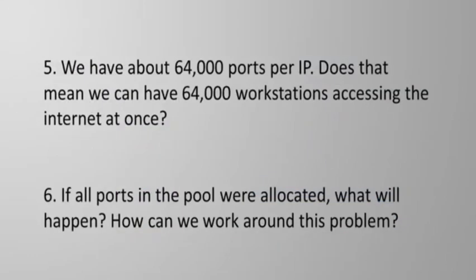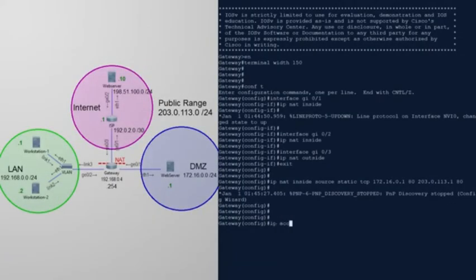Before we move on to configuring this in the lab, see if you can work out the answers to these questions. Right, so port overload is not too hard to configure. Our inside and outside interfaces are already defined, so we won't need to worry about them at this time. First, we'll create an ACL to identify traffic from our workstation subnet. This is the exact same ACL we configured earlier.